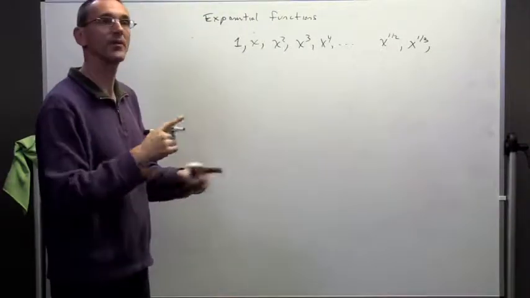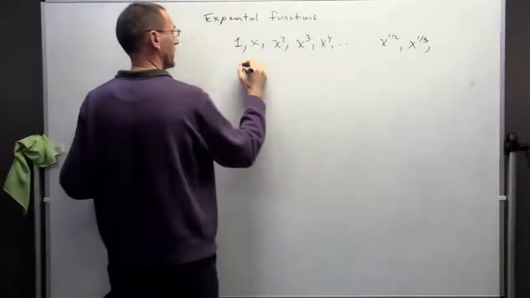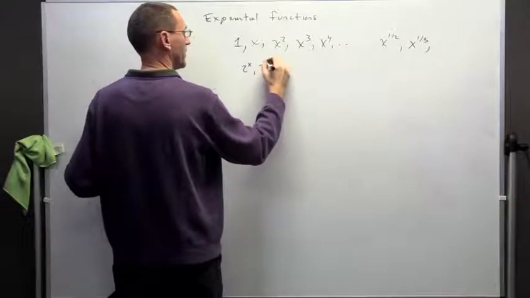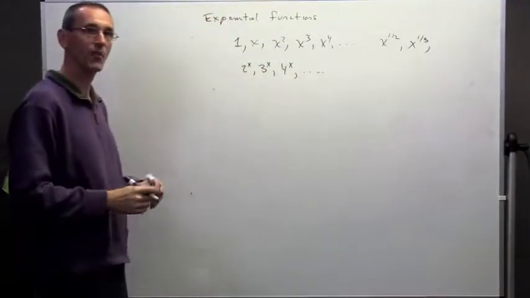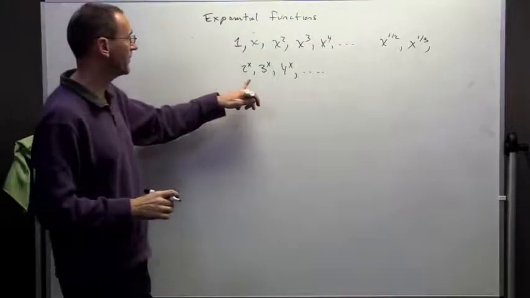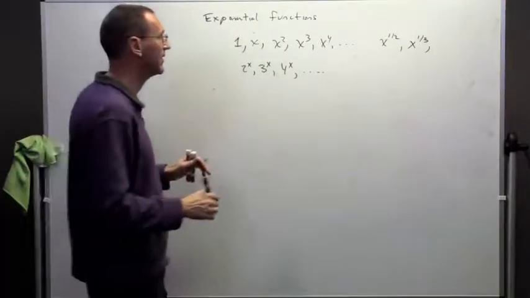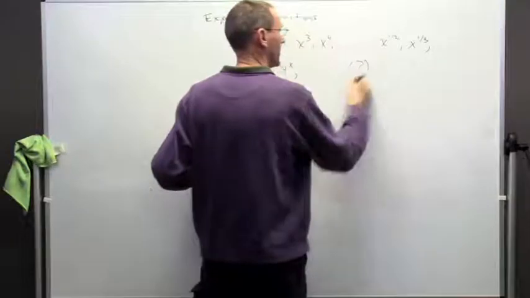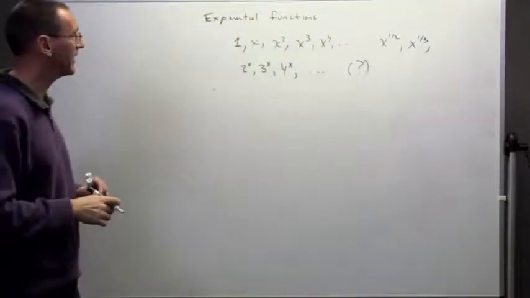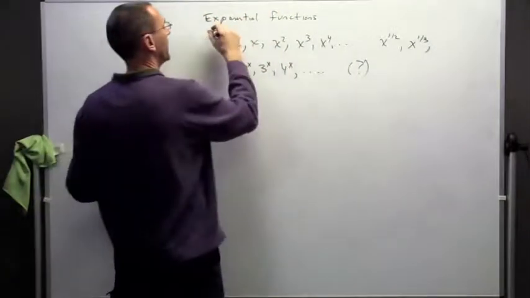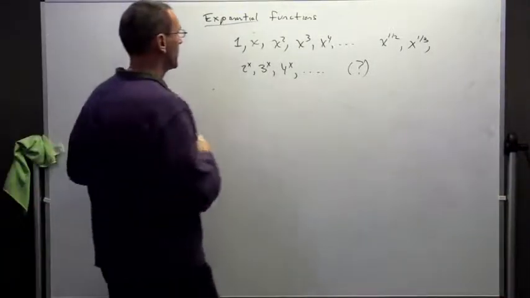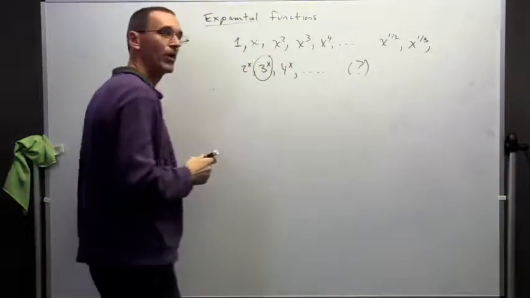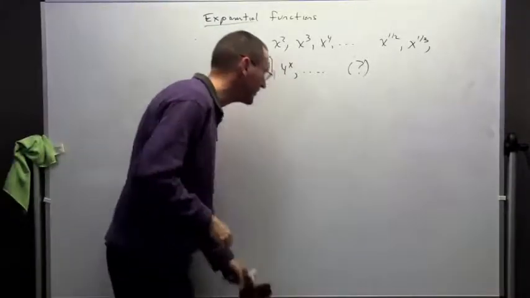Now what we're going to do is we're going to reverse this. We're going to ask, what happens if we turn this around? What if we ask what happens when we take a number and raise it to the x? And what do these functions look like? And what we're going to get is a class of functions called the exponential functions. Okay. So I'm going to focus on this one first and see what happens, see what we get.